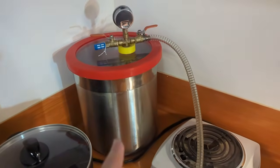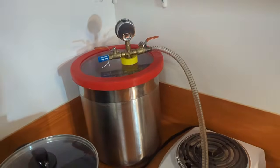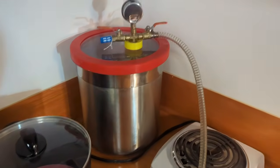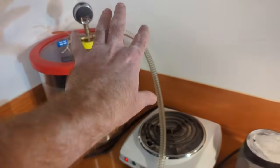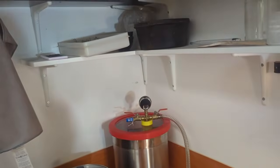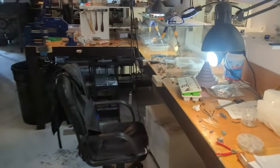This one isn't heated, so you can get heated versions that at the same time heat the stone and suck that oil in. That's going to start being more effective. This I wouldn't use for the process I'm talking about. It's more for my casting setup and mass production of metalwork. But if you get a heated version, you can do this effectively. But honestly, the $25 heat gun is just as effective, guys. So don't worry too much about that.